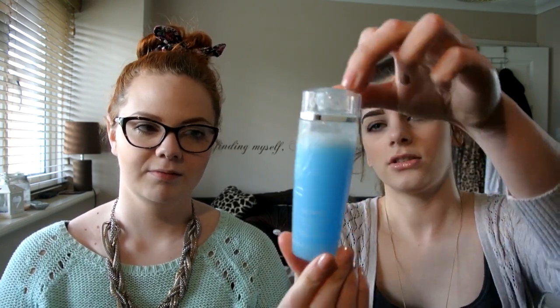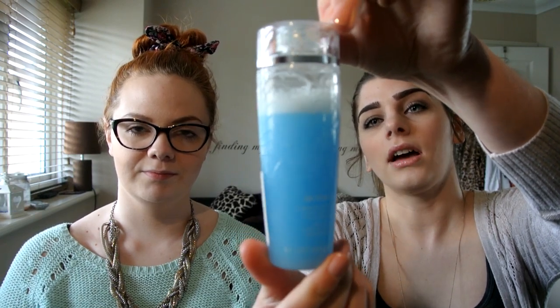My first one is the Lancome Bifacial — I'll put it a little bit closer so you can see it's got two tones to it. I got this in a gift set at my local department store where you buy two products, and I got a whole gift set worth about £112. When it's shaken up it just looks like that. I've tried so many different eye makeup removers and this is definitely the best — it's not too oily and it doesn't get too greasy around your eyes.